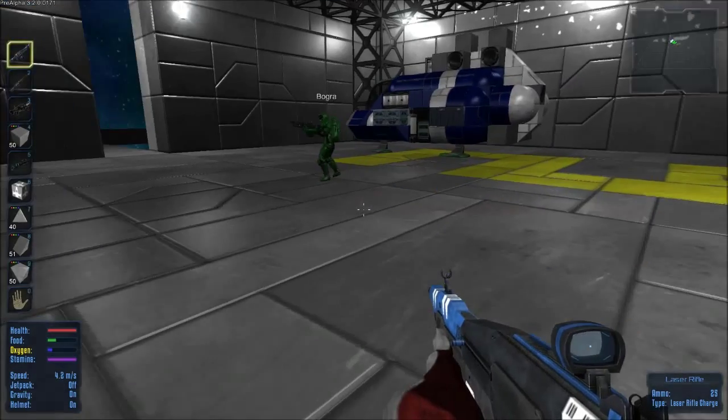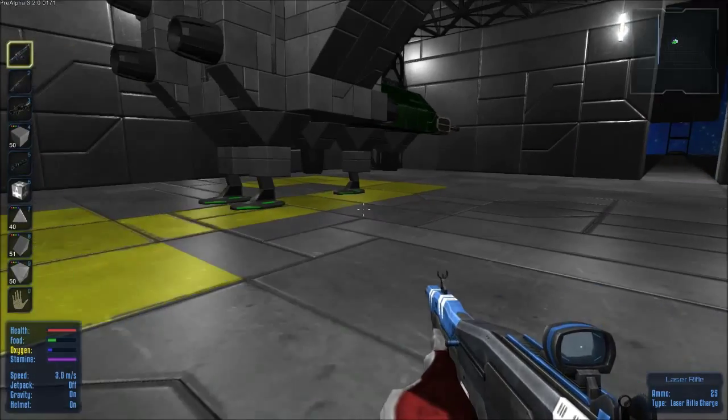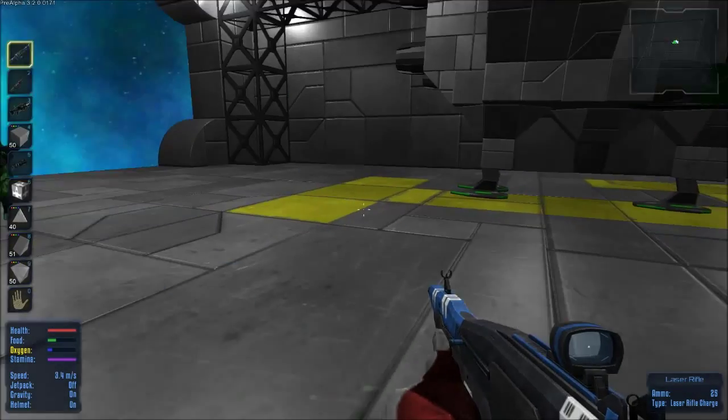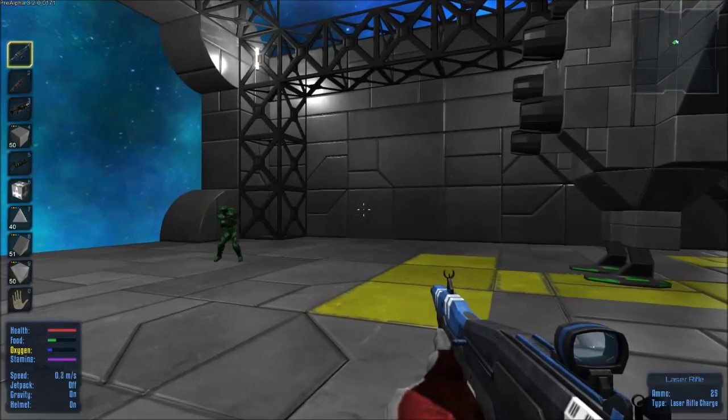Now, when you hop out, you're going to hop out the side, of course. I wish you could set that. Well, no, you wouldn't want that. But yeah, developers, make this happen.